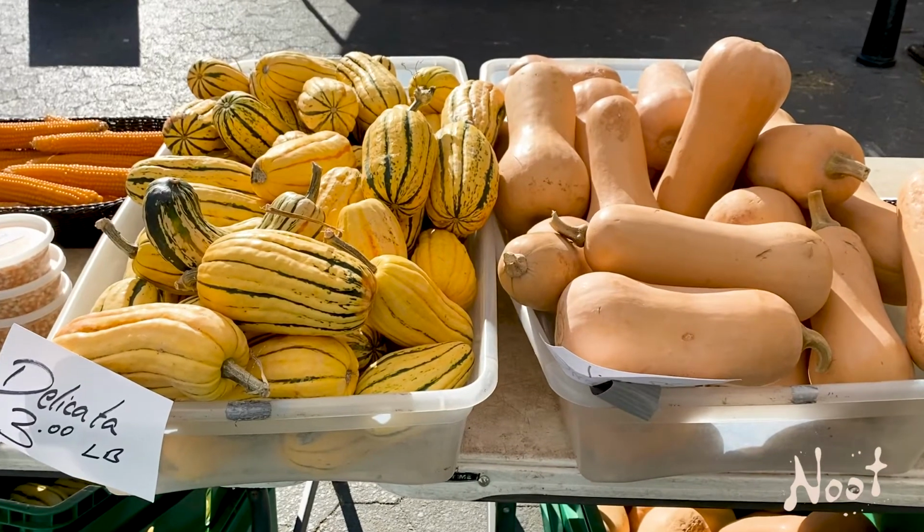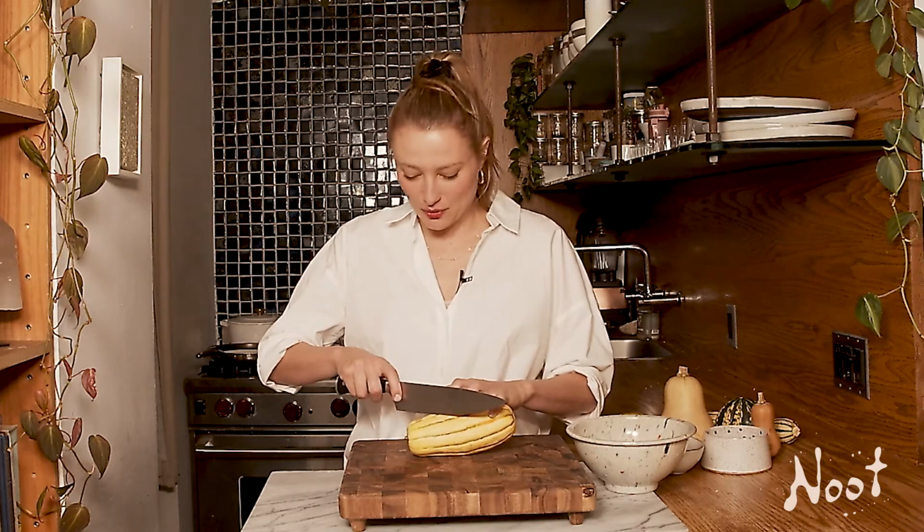It makes cooking fun. I don't know why, but for years I didn't try a delicata squash. I just stuck to butternut and spaghetti squash, and that was it. I then tried acorn, but it took me forever to try this, and I'm so glad I did because it is a little slice of heaven. It's probably now my favorite squash. So you can either cut it into rings, but I like to cut it on a diagonal for this recipe to kind of switch it up and make the cuts a little more unique.